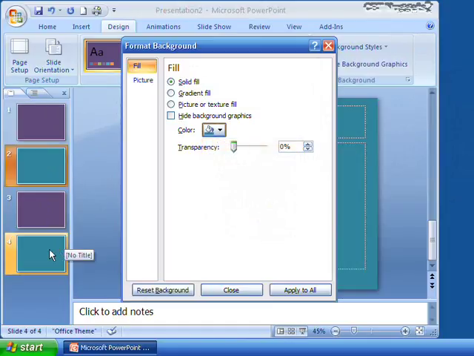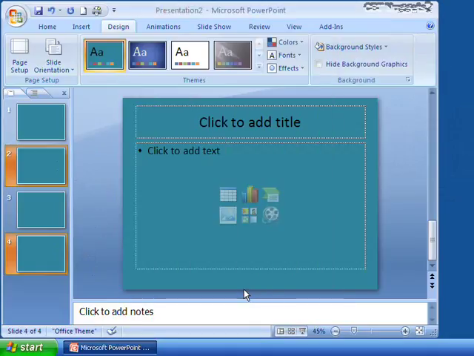Notice the ones I selected are going to be aqua. I can then close it. Or I can say I want everyone to be aqua, hit apply all, and now I'm good to go. So that's how we can do just a solid color for our background. Pretty simple, pretty straightforward. And again, it didn't make us have to go through and check on the different themes that we have. Okay? So that's how we set that up.